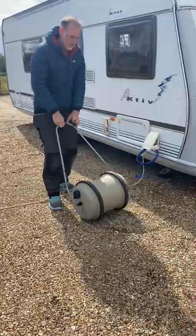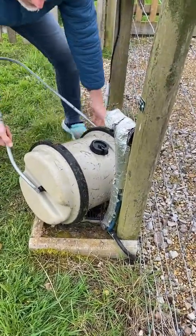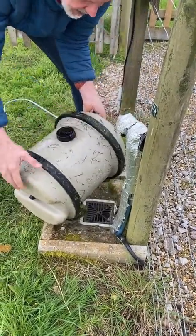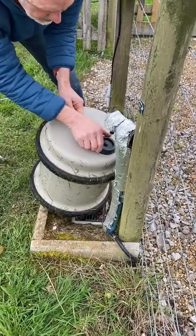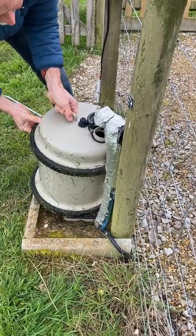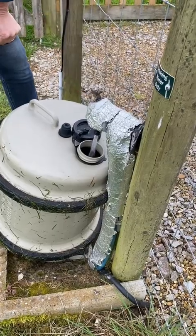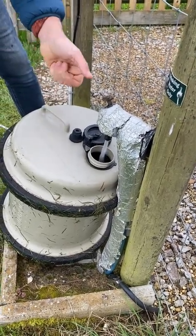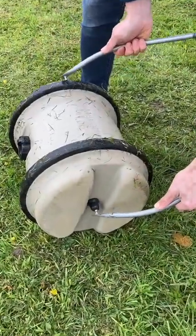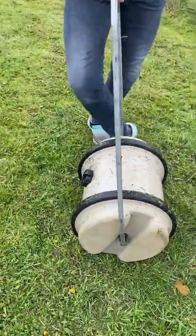Pull back the roll to find the water fill point. It works better if you take the cap off, screw it up, and stand it up so it fits straight under the tap. You can see where other people have been leaning it — just there. Pick it up, wait until it's full, put the cap back on, and take it back to the caravan. Put it back and simply click it in on both sides, then wheel it back.